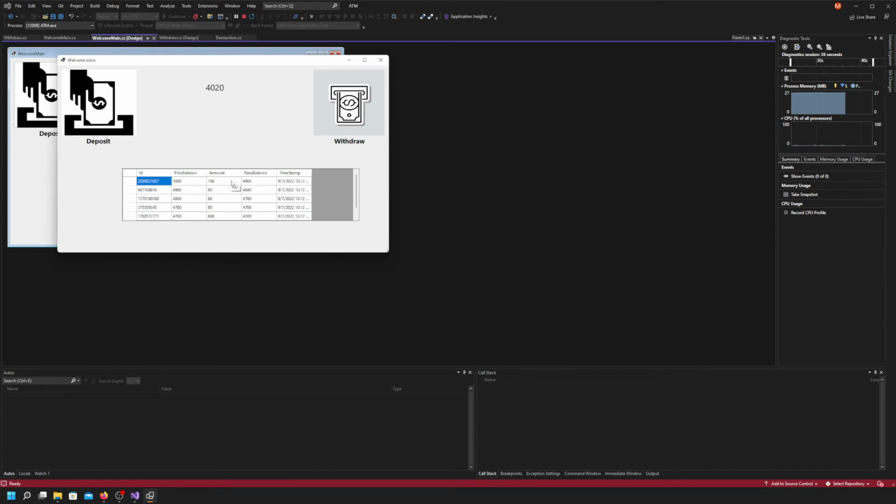So we have a way to record our transactions. Now, the one thing that you will notice is that at this point in time, we are not registering whether or not, well, obviously we can see that these are withdrawals, but it would be nice to actually see the type of transaction, right? Deposits or withdrawals. So I'll leave that up to you. You need to go ahead and add a state or type of transaction field right next to the ID, and that should say either withdrawal or deposit. Okay, so that is going to be your assignment for this week.